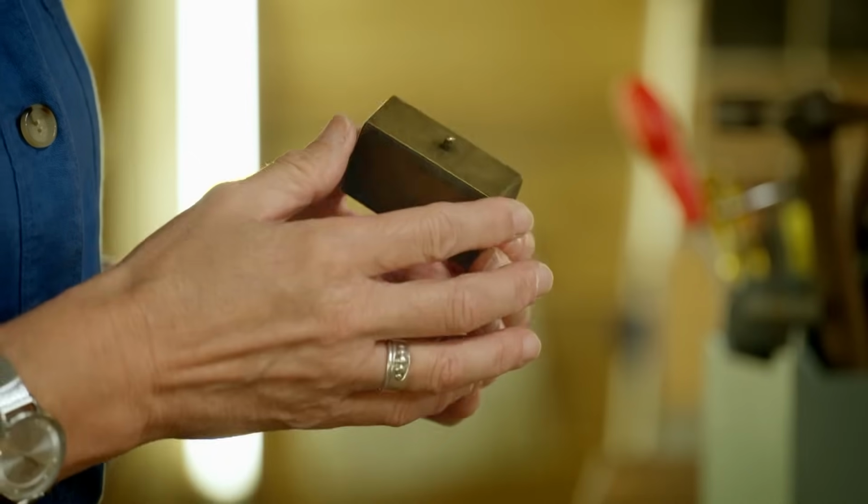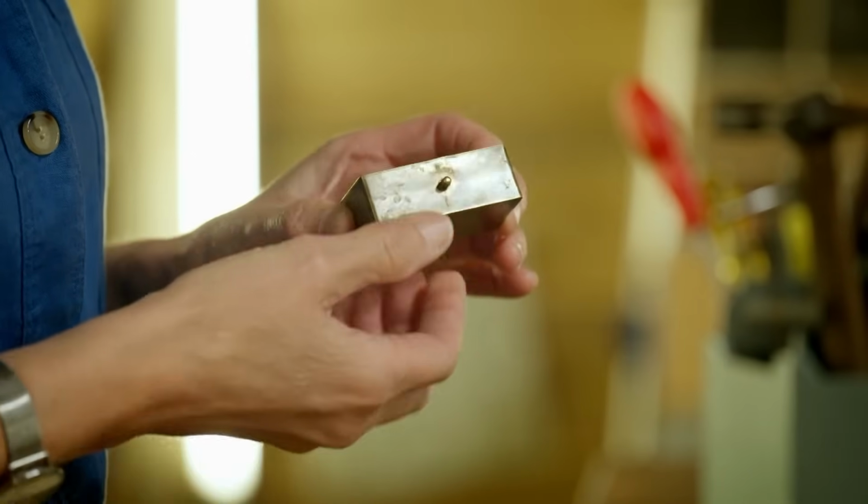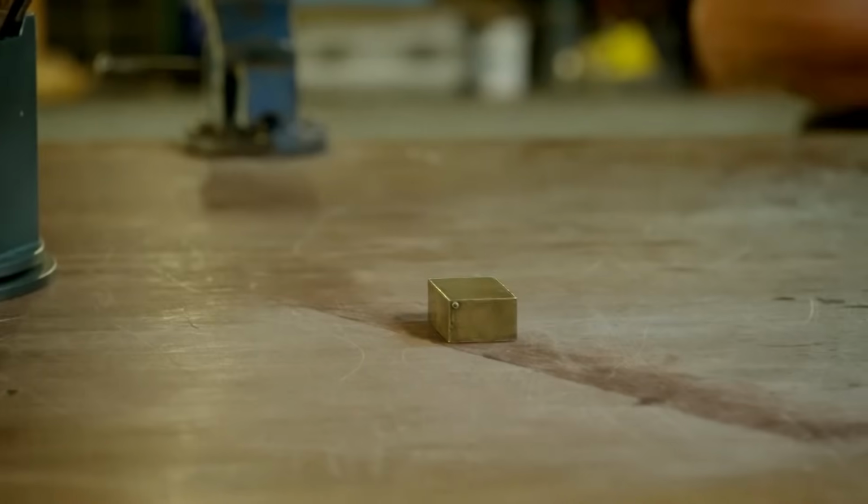Hi, Steve. You look mischievous. I have a really intriguing little box. No one, as far as we know, has ever been able to open it. Oh, my goodness. Do you think it can be opened? That we don't know, but you seem like the person that might be able to solve the mystery. Do you know, it'd be a great trick to have a box like that you can't open. Sort of thing you do, Steve, isn't it? Absolutely. I challenge you, Steve.